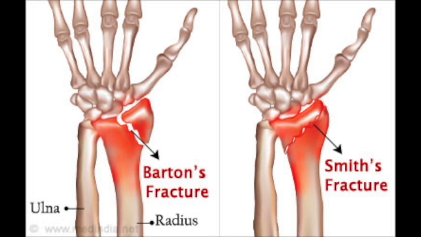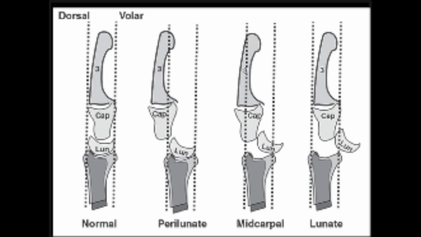Next will be lunate dislocation. The lunate does not articulate with both the capitate and the radius. The mechanism is often high energy injuries while the wrist is extended and ulnarly deviated. Clinical manifestations: acute wrist swelling and pain, may develop median nerve symptoms. Diagnosis of lunate dislocation: on the AP, you'll see the lunate appears triangular, piece of pie sign. On lateral view, there'll be volar displacement with a tilt of the lunate showing a spilled teacup sign.